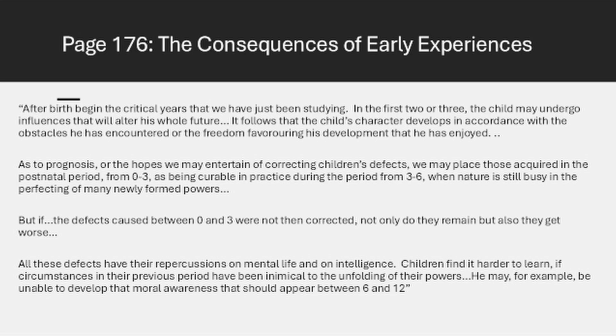So, as she's stating here, when we're having obstacles placed in our path between the ages of 0 to 3, we can correct a lot of that in that 3 to 6 age group. But really, it starts to compile if we're not correcting them. When we start getting into that 6 to 12-year-old age group, it becomes a lot harder to correct anything. Children aren't absorbent like they are in the ages of 0 to 6. And so you are going to see these repercussions, and they are going to find it harder to learn than in the previous period.